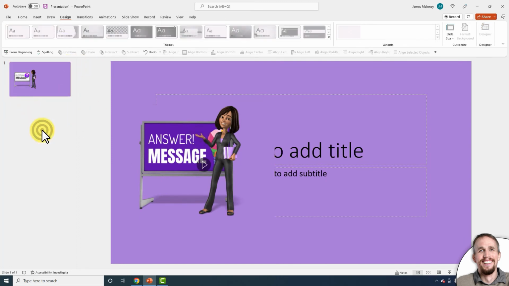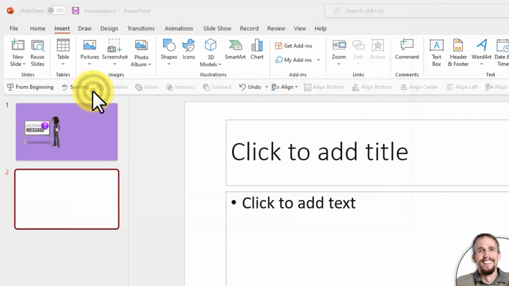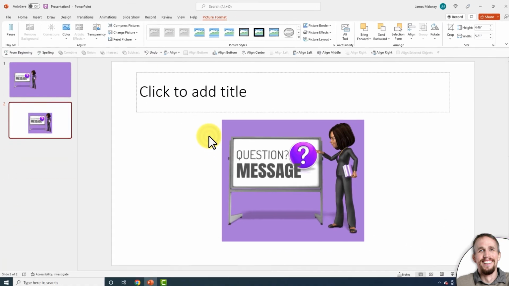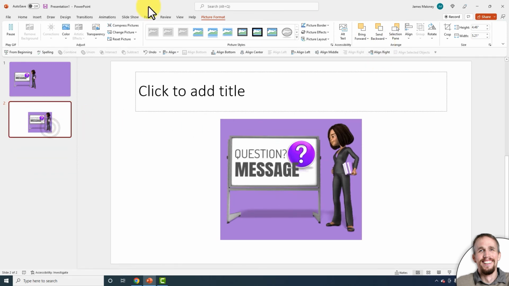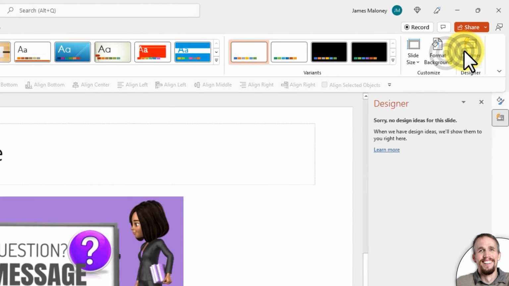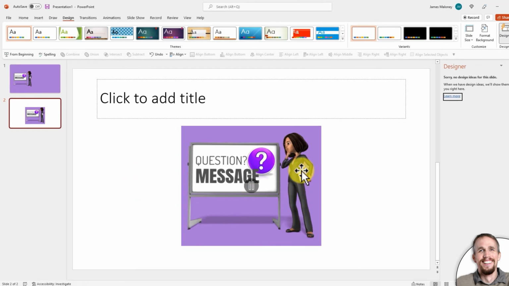Usually it gives you ideas. Let me load that in again. Sometimes PowerPoint can be a little stubborn on the way you load stuff in. So if I load that in, go to Design. I don't know. Usually it gives you designs over here. Maybe it will do it for the next one.